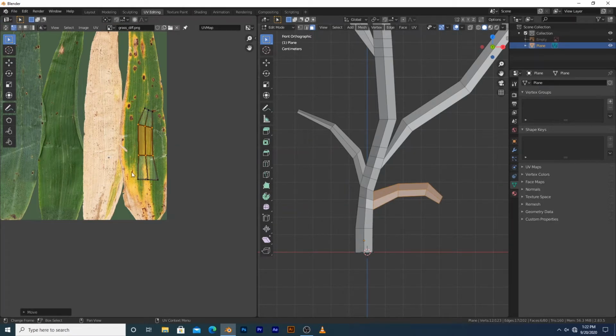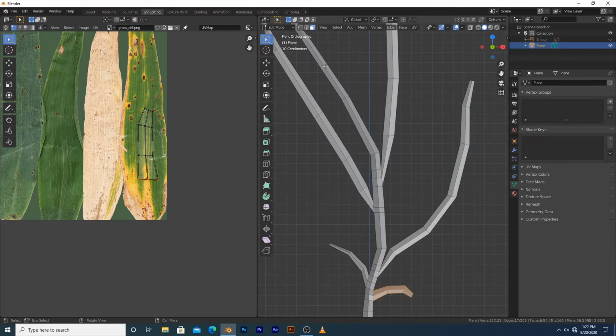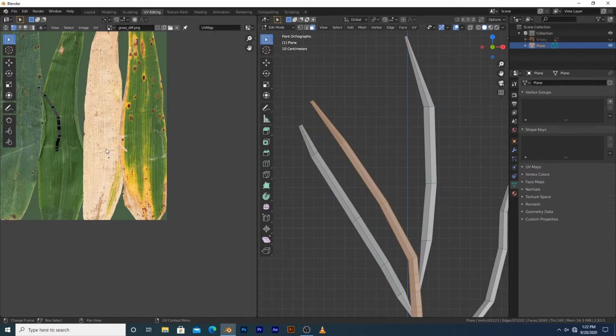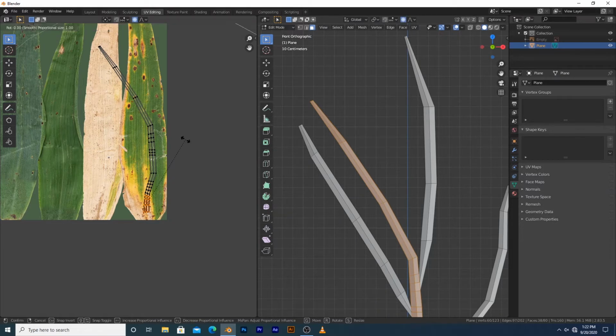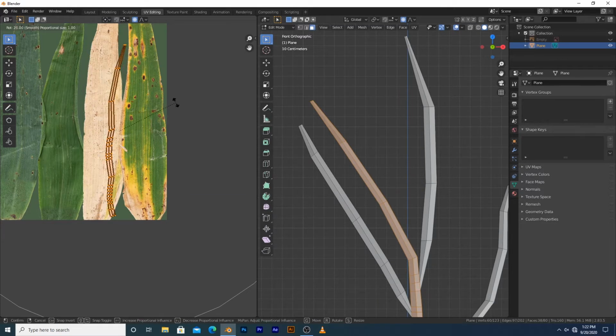Another useful trick to do is, okay, well, this is a short one, but if you have a look at this one, I'm going to grab the big strand and I'm going to scale it up. Now, if you have a look over here, this isn't quite straight. So what you can do is select, say, these ones, press O to go to proportional editing, and you can rotate it. So now if you have a look, this is quite straight, I'll say.